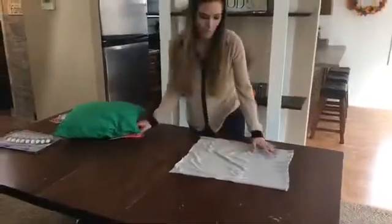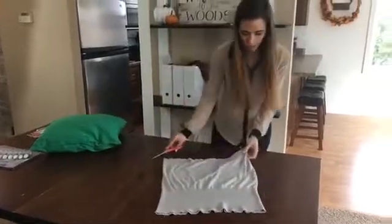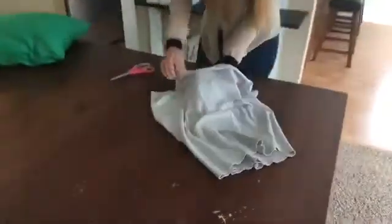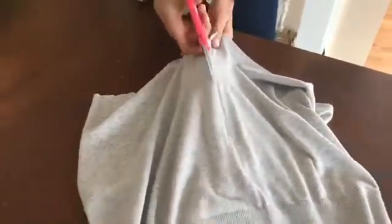Now we cut the bottom off this sweater, but we're gonna need to also cut it open. So we're gonna go right on the seam, right here, and cut it open. Perfect. Looks like just about anybody could do this with simple tools that you already have in your house.